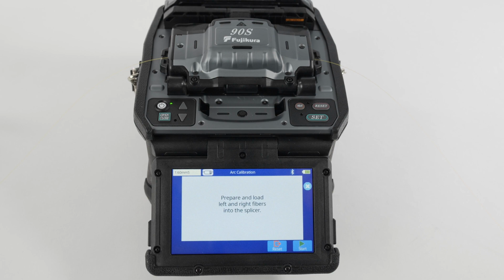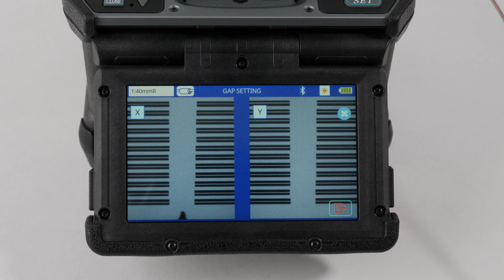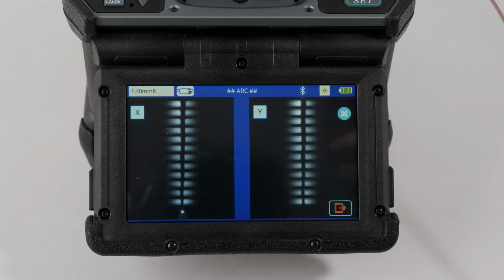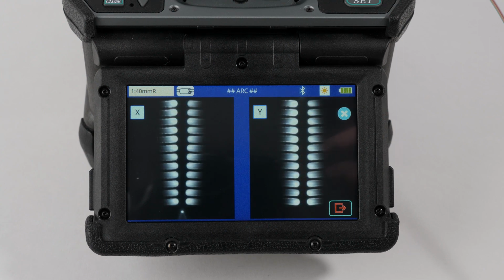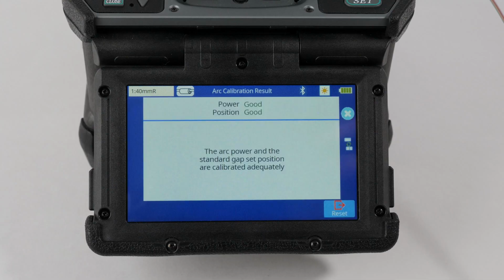A message will appear showing the status of the arc's power and position once the calibration is complete. If one of these shows not adequate, perform the arc calibration again. If not used for a long time or previously calibrated incorrectly, you may need to perform the arc calibration 3 to 4 times to receive a good message for both arc parameters.